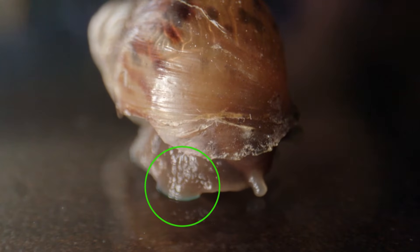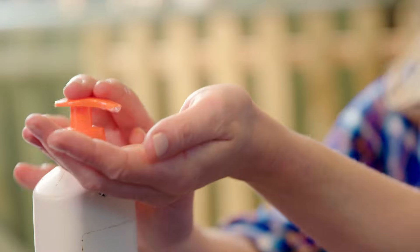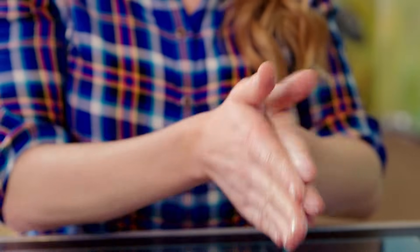That was amazing. But now I've got something very special to show you — these are baby snails. Look at the shell, the protoconch. At the moment the shell is still very thin, because the snail hasn't eaten lots of food with calcium in it yet to make the shell hard. And can you see the slippery mucus underneath the baby snail's body? When something's slippery, we say that it has less friction. If I rub my hands together, friction stops them from moving too quickly. But if I add some hand lotion, the slippery lotion makes it much easier to move them back and forward — just like the snail's foot and the slippery mucus help the snail to move forward.